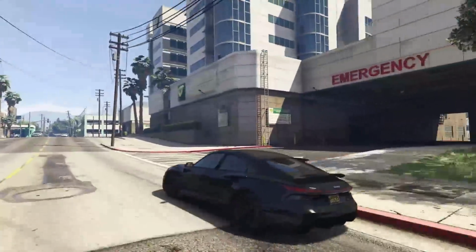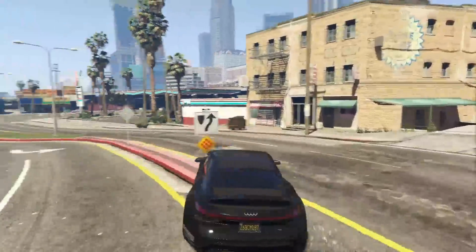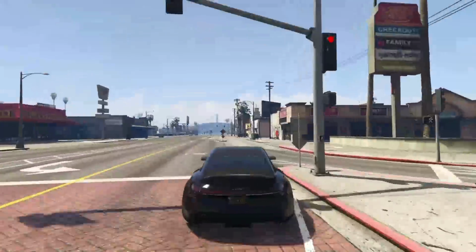On top of that, it also has equipable armor, which makes it so it can take 12 rockets before it blows up, which is pretty damn good. Now, unfortunately, the windows are not bulletproof on this vehicle, but you're going to be going so fast that it's going to be pretty hard to shoot you out of it anyways.